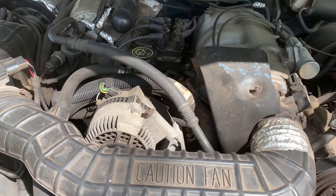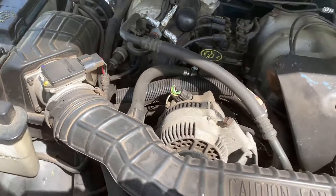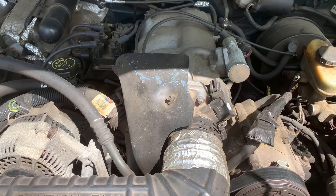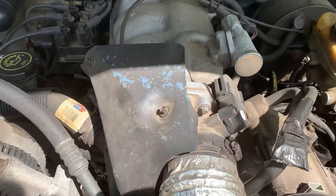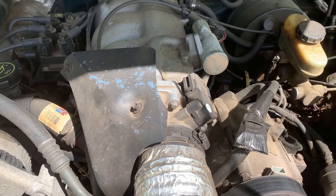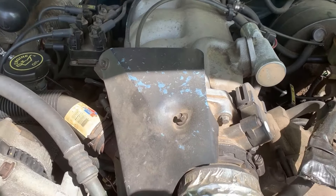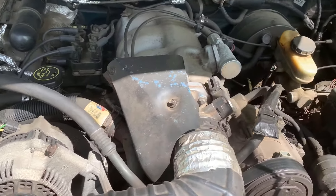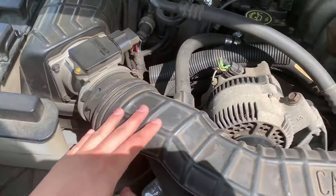With air issues, there's not too many things it could be. Sometimes you've got an issue with the mass airflow sensor. This one is newer. However, I've noticed this truck pretty much yearly when it gets warm. I live in North Carolina and we get a lot of pollen in the spring that gets sucked in through the air ducts and will either coat the mass airflow sensor or clog up the idle control valve, located right here on this Ranger. That's more of a carbon issue. The throttle body butterfly valves can also get coated with grime and have trouble opening and closing. I'm strongly suspecting that, so I'm going to pull off this air duct and find out.